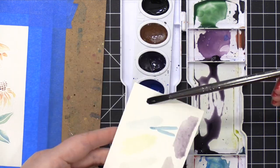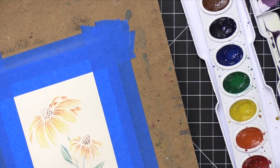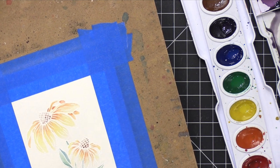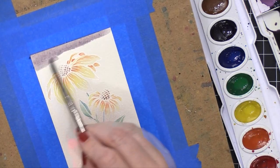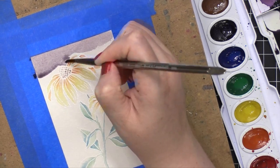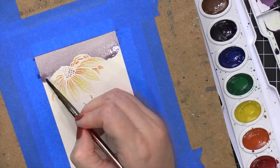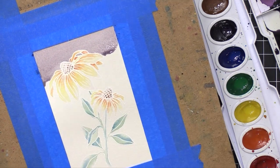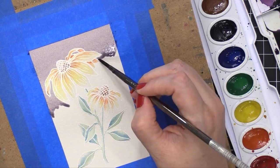So now I'm mixing up a nice pale purply gray color. I chose this color in particular because of the yellow of the flowers. On the color wheel, yellow and purple are opposite from each other, and that means that they're complementary colors. So complementary colors always look bright, and they bring out the best in each other, if that makes sense.